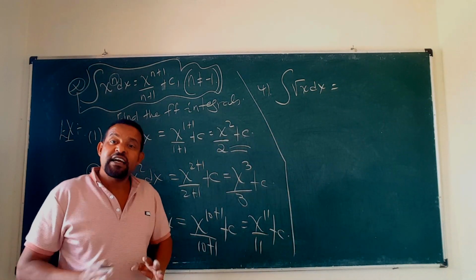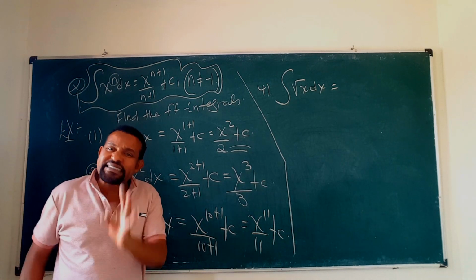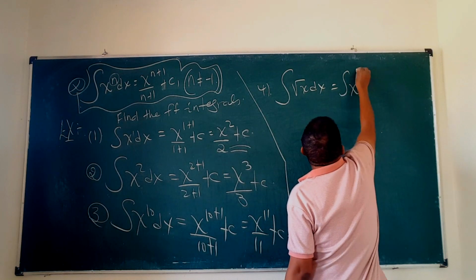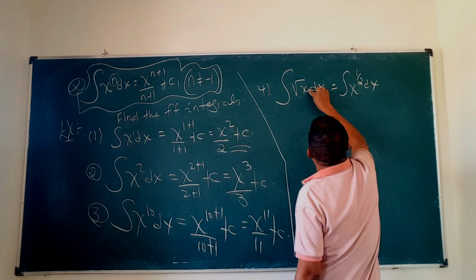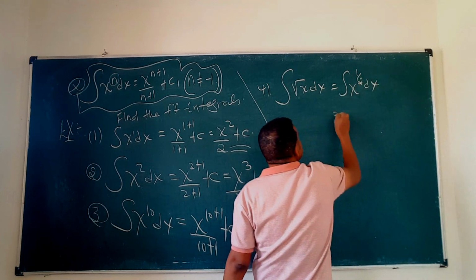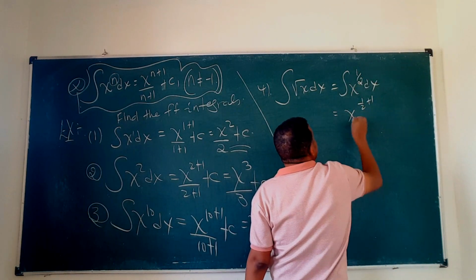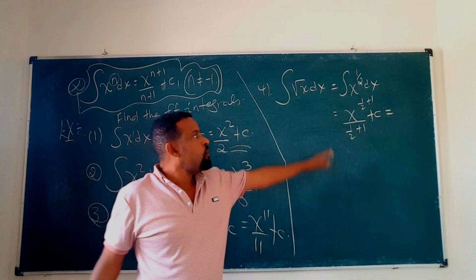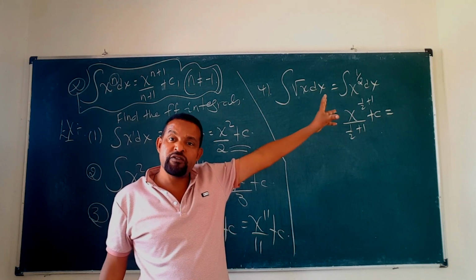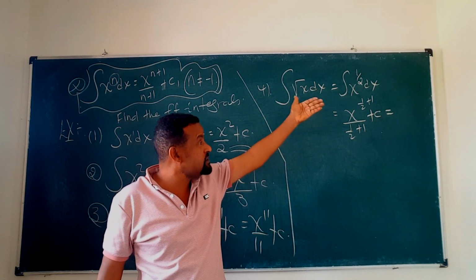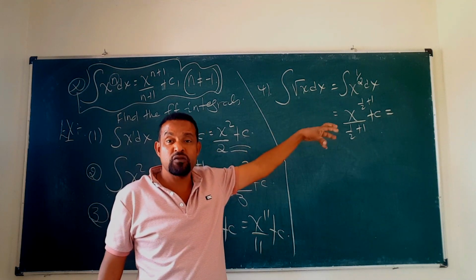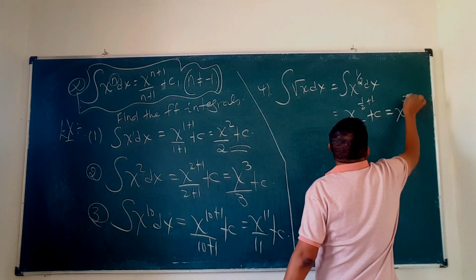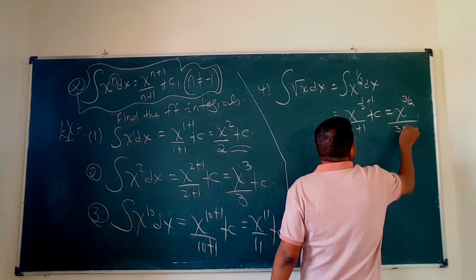So it works for fractions, it works for negatives, it works for all, except for -1. So that is the integral of x to the power of 1 over 2 dx, since radical of x means x to the power of 1 over 2. So that will be x to the power of 1 over 2 plus 1 over 1 over 2 plus 1 plus c. 1 over 2 plus 1 is, I think, 3 over 2. Do such fraction additions, like one half plus one, again yourselves, because I may make a mistake. So this is x to the power of 3 over 2, over 3 over 2, plus c.